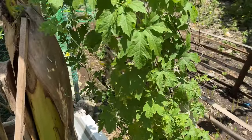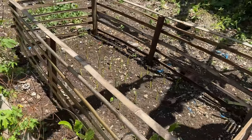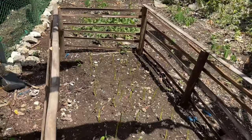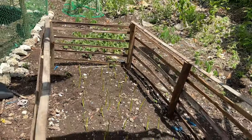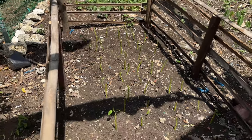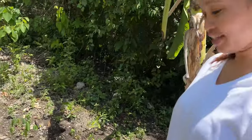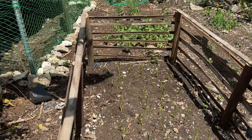Now, is this a bitter melon growing up here? Yeah, I already used that also. The leafy one, okay. So this is more Kang Kong now. We bought some Kang Kong to eat, and then she took the roots or clippings out of it, and that's what she planted in here. This one needs more water. Well, anyways, so that's Kang Kong.